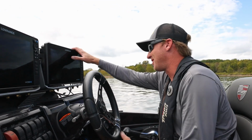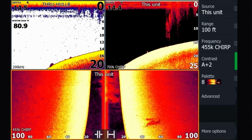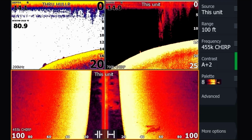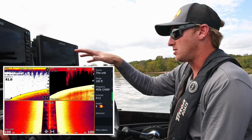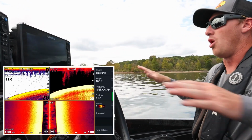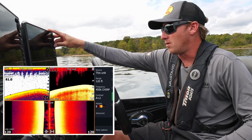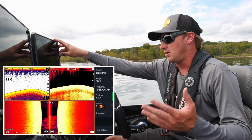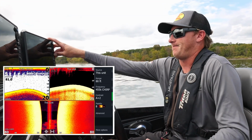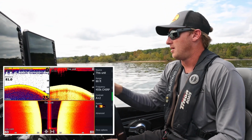There's my waypoints right there. But you can see that graph. I mean, you can see that brush pile on the edge of that point really, really good, and that's out at 60 feet. It doesn't matter how far away with this new transducer that you go out on your side image, you can still see it just as good. For me, I run it to about 80. And if I'm in really, really deep water, I can dial it in closer, so whatever you like to do.